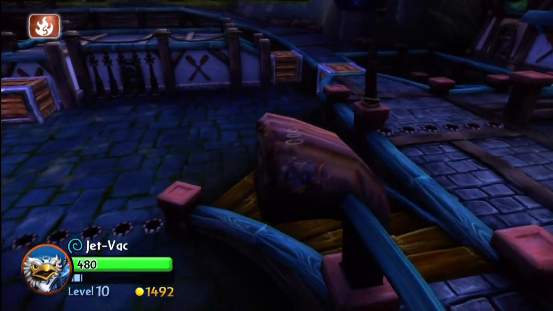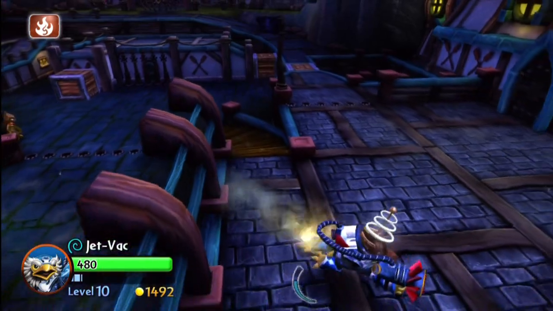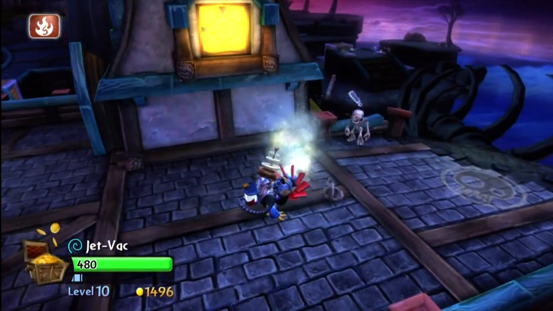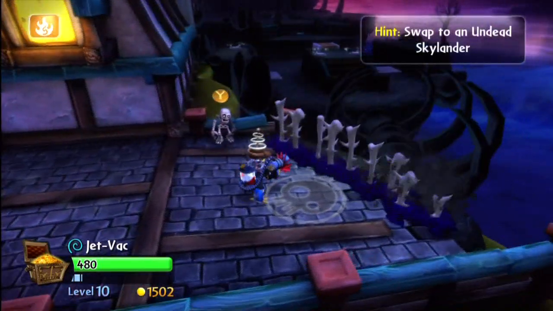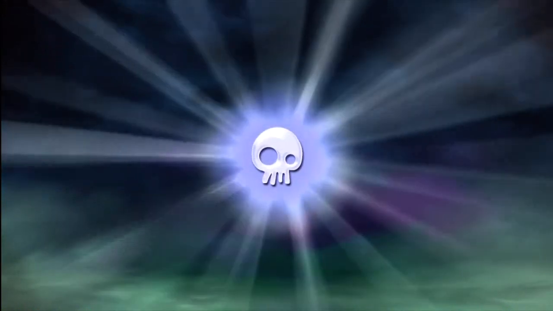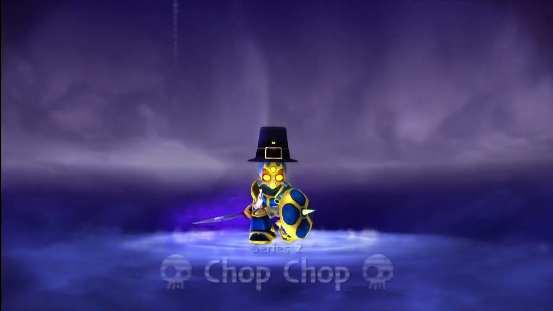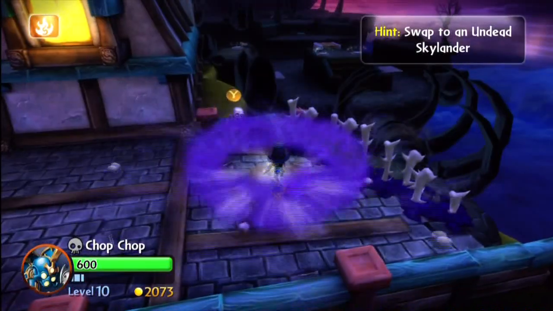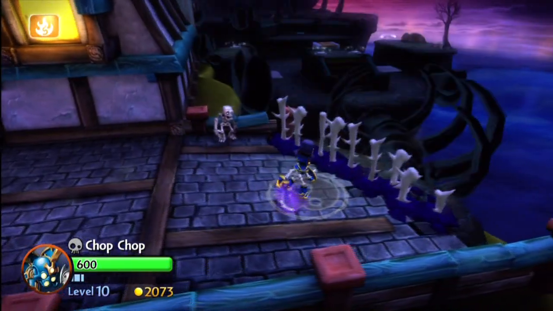There's not much else you need to do, but we actually need to return back up here for a moment's time, because there is an elementally locked area right over here. So we're going to go ahead and switch into our undead Skylander. In my case, it's going to be, guess who? Yay, correct. Chop Chop. If you said Chop Chop, high five yourself right now. Yay. Okay, we high five.